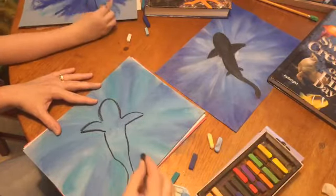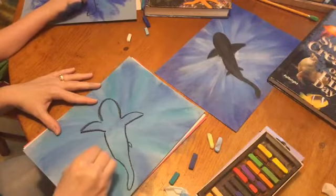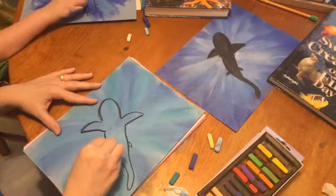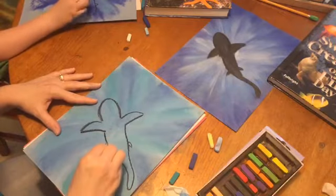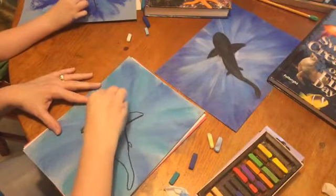So there's just the basic shape of our shark, and I'm going to put a couple more little fins down here. Let's add that in. Do either of you artists know what type of shark this would be? This looks like a tiger shark.